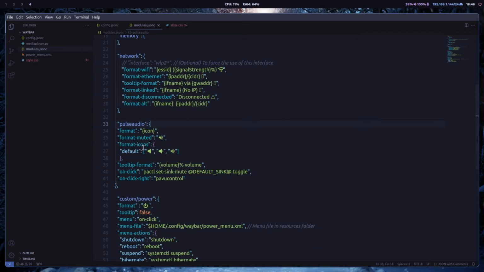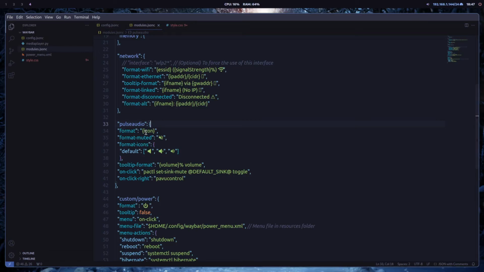And now if I save the file and restart the Waybar, you can see that I only have a speaker because this is the way I want it. And when I hover over it, it just shows me the percentage of the volume. If I scroll my mouse, if I go up, the volume will be louder, and if I scroll down, the volume will be quieter. And as you can see, when volume gets louder and louder, the icon changes. And this is defined here.